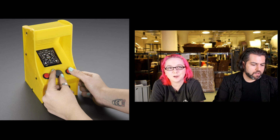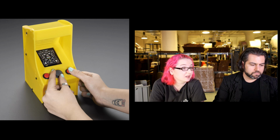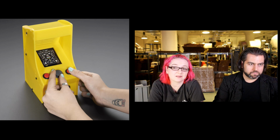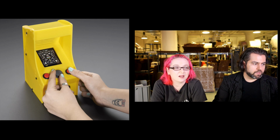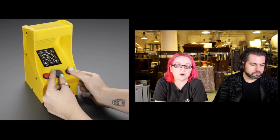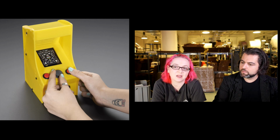It doesn't play Neo Geo games. The Raspberry Pi is not fast enough to emulate it. And it can't play some of the later, more hardcore Sega games. Gauntlet's kind of the limit of what it can do. Anything more than that, the Raspberry Pi can't emulate fast enough. The Raspberry Pi's not very fast.